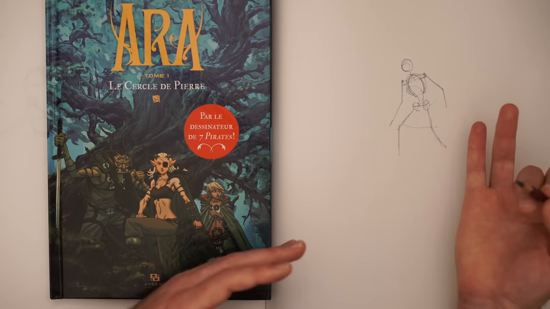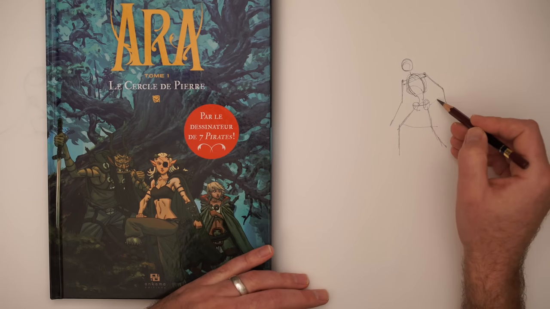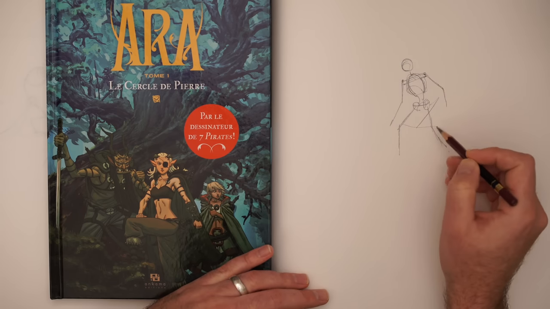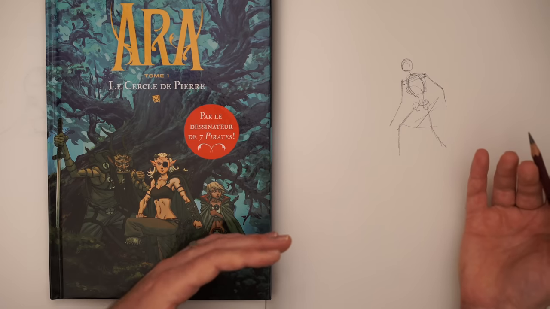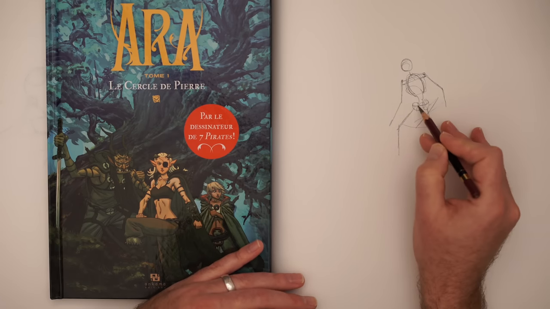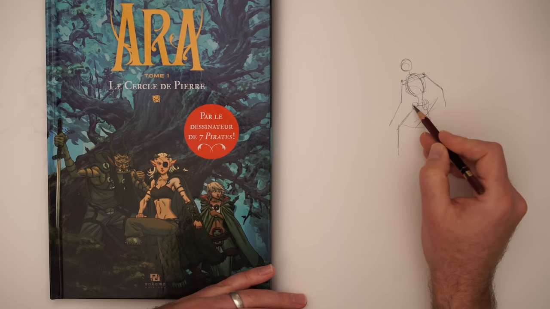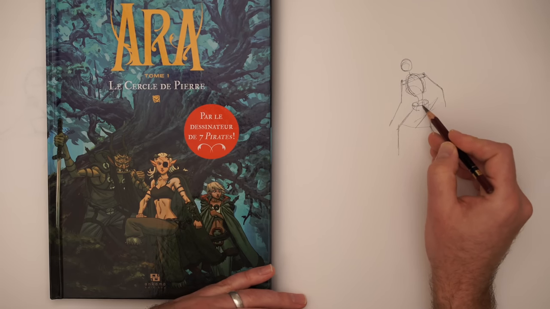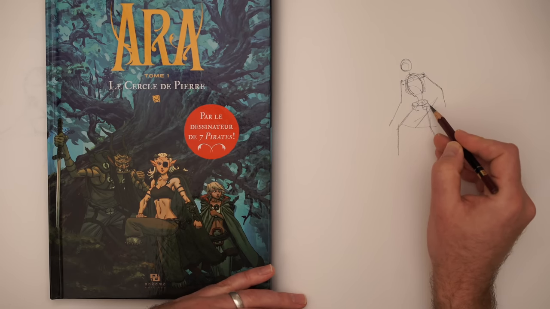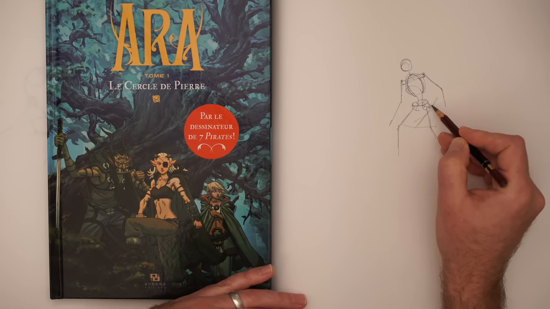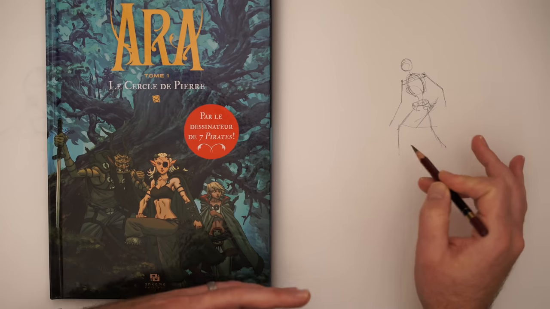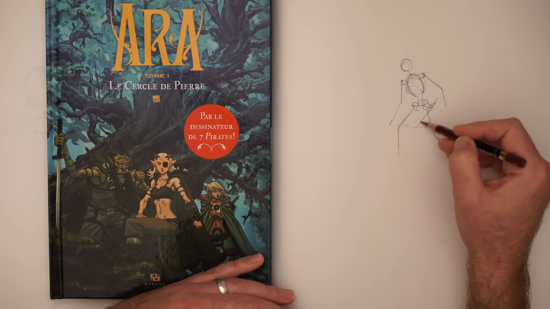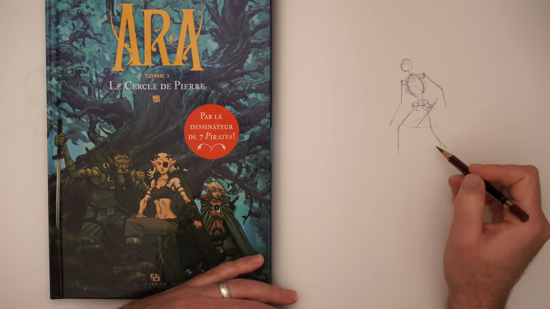And so from a mannequin standpoint, the sword can literally just be a line. It's just a matter of figuring out where that sword goes on the character. Now I'm visualizing the fact that there's a belt around here and that there's probably some kind of sheath for the sword. But all we really need from a mannequin standpoint is just the line. It just tells us where that is.